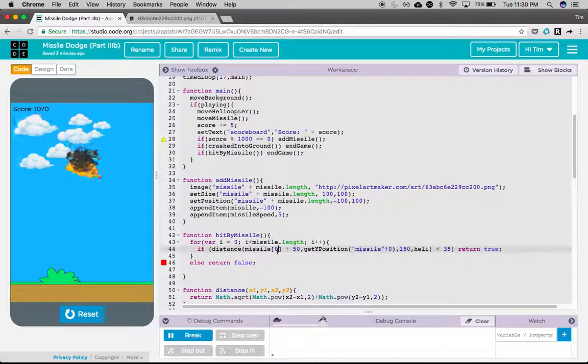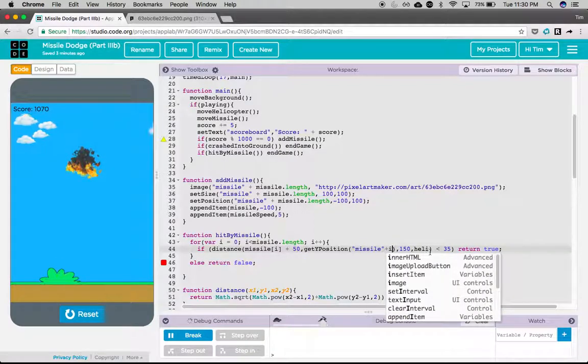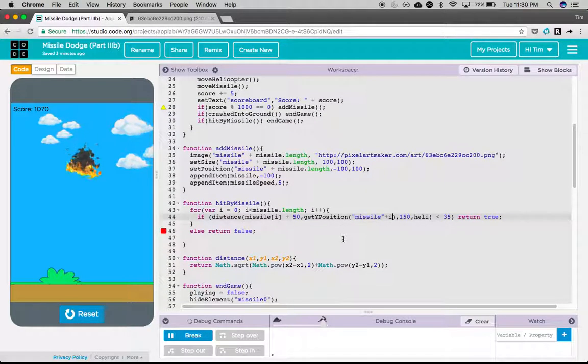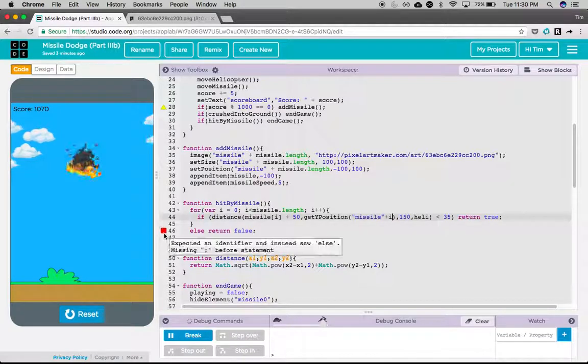And so instead of the 0 here, I replace it with an I, replace that with an I. We're checking if the X location of each missile compared to the Y of each missile compared to the X and the Y of the helicopter. If those are less than 35, then we'll return true.